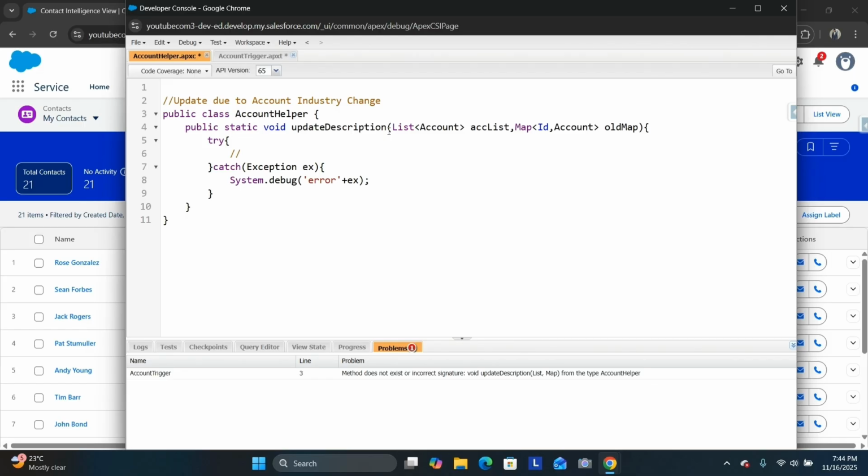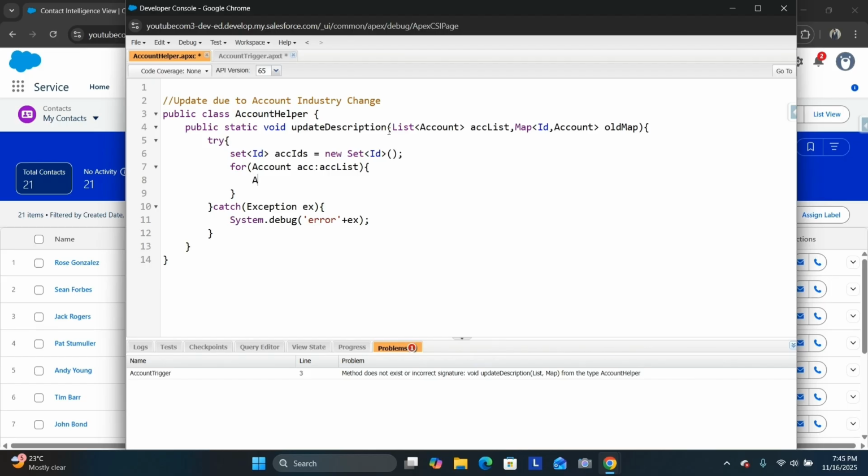And here define one set of ID, and iterate through the new account list, and also write the old account: oldMap.get(acc.Id).